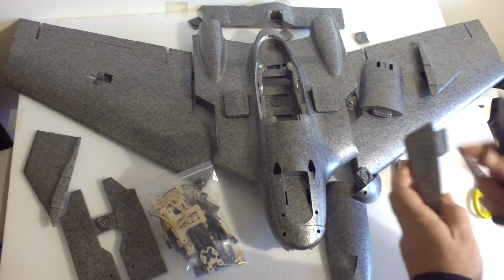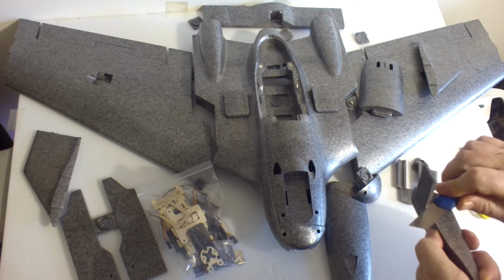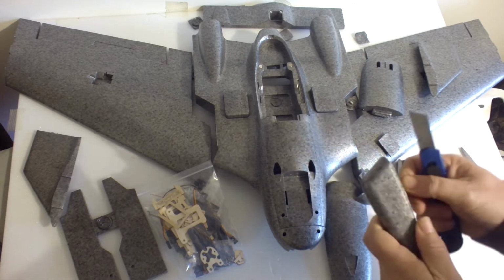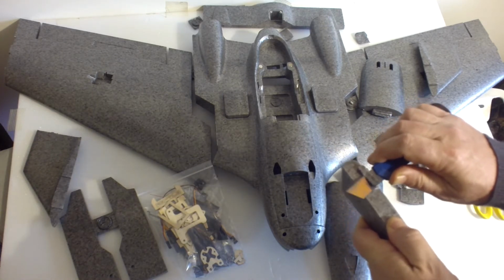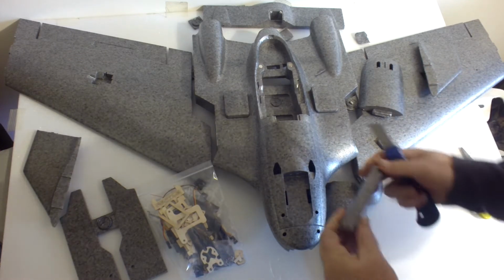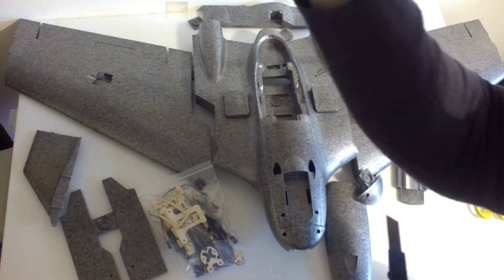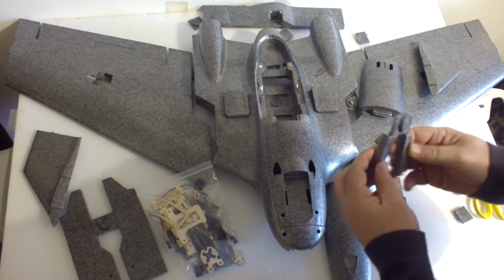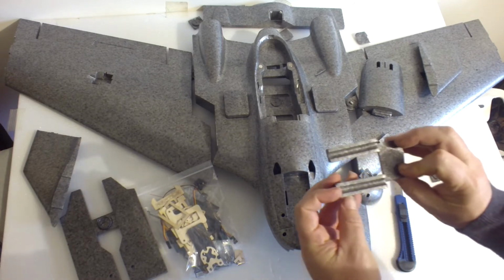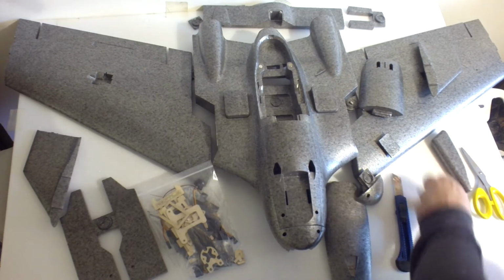That's like a launching handle, a skid that goes on the underside, like so, you can give it a launch. Some little spar covers by the look of that. Get rid of these confusing bits.